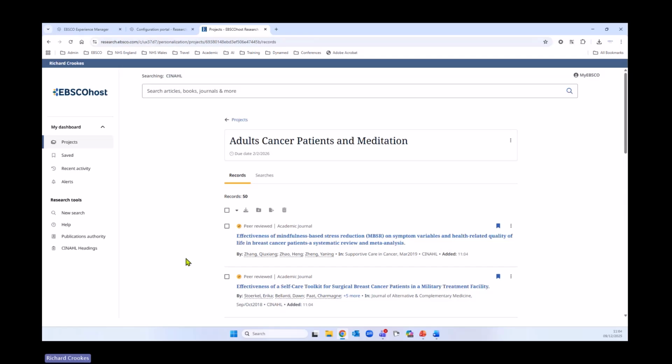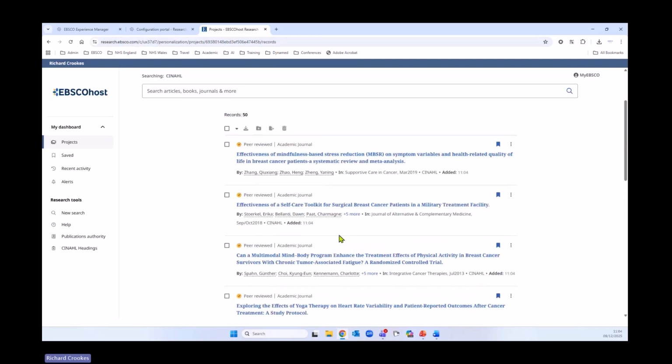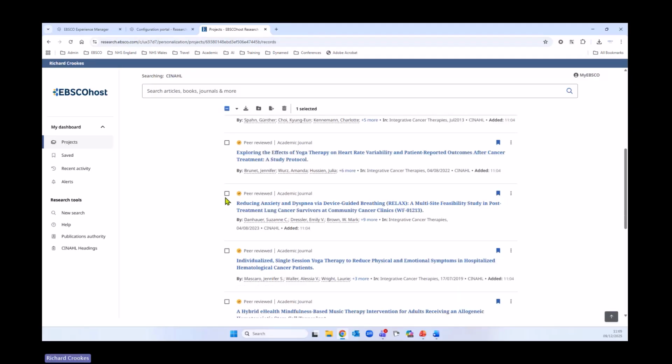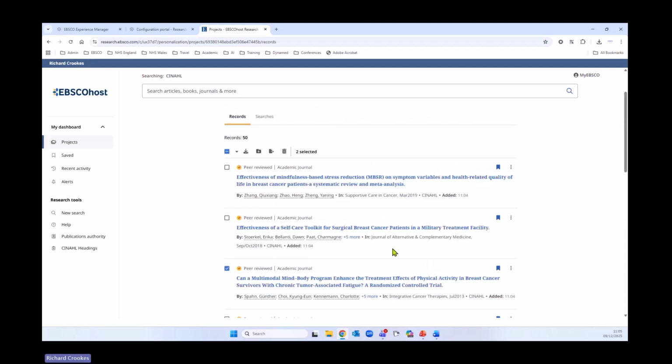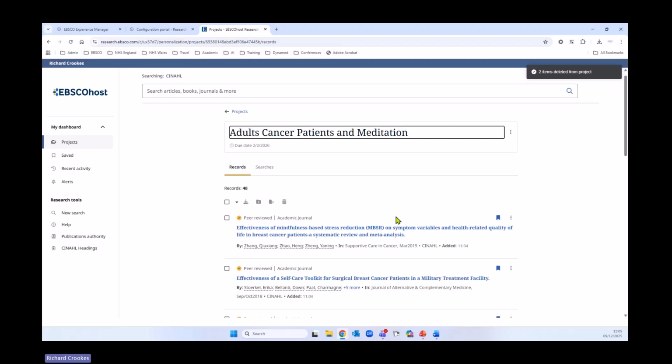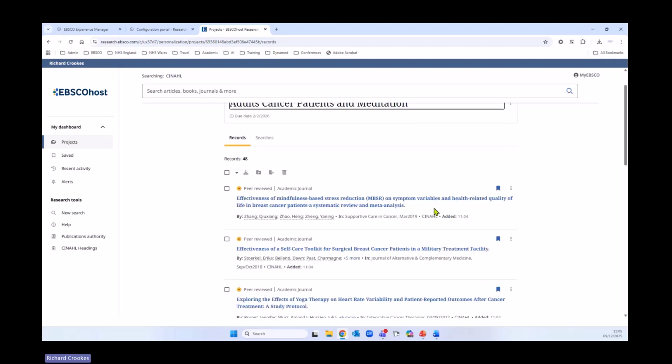And this is a good place because at this stage, you can then obviously review some of the articles here, and you can delete them individually if you wish to. For example, I'm going to choose some at random here. I can go into these ones. Okay, just say these items, and I can delete them. Okay, from here. So it means that if you save directly from the result list to the project folder, then you can screen them, you can better review them in your own time and delete others that may not be appropriate or may not be relevant to your search query, as it were. Okay, so again, you've got the options there.